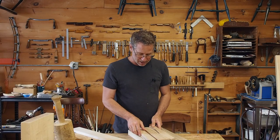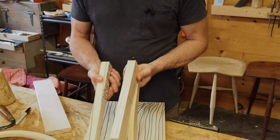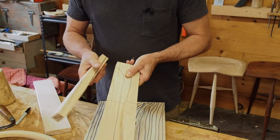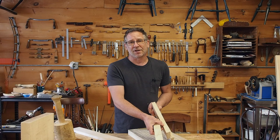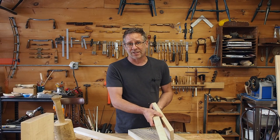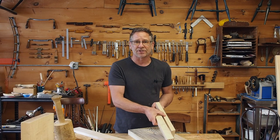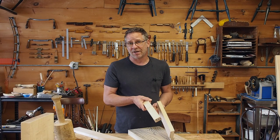The only way that you can actually trust those growth rings on the sides is if you've split the board like I did here. Once you've split it, and we know that splitting follows the fibers, then those lines are going to mean something. They're not just a relationship between the saw and the growth rings that you're seeing. It's actually literally where the fibers run, and therefore those growth rings are being seen clearly, and you can trust them to dictate which way you might be shaving this piece.